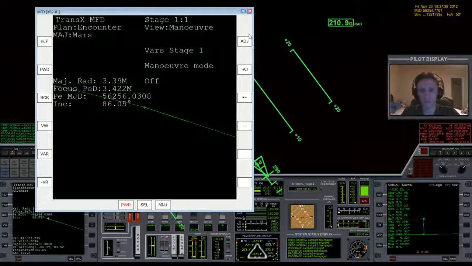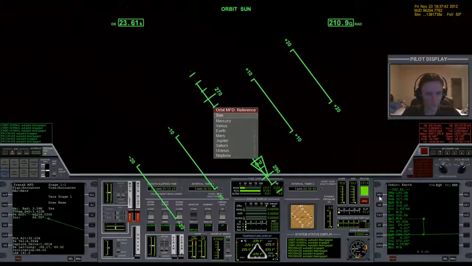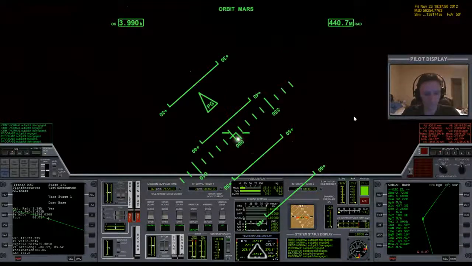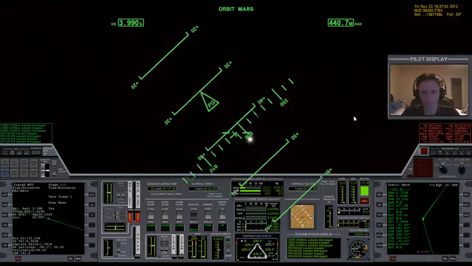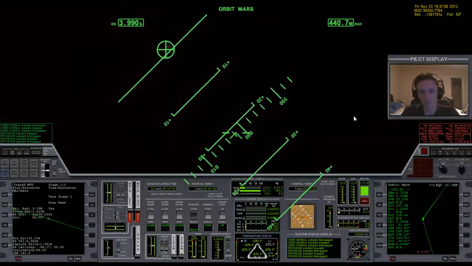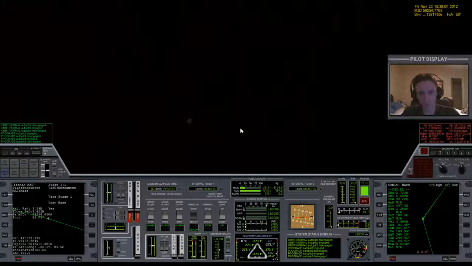Alright, let's see where we're at. Let me reference Mars and copy this information to the HUD. Rotation. And now let's rotate around. See if we can bring up Mars on the forward view. And there it is in front of us. Turn this off so you can see it. There we are. And let's get in just a little bit closer, and then I'll go ahead and end this video, and we'll pick up the rest of this in the next video.